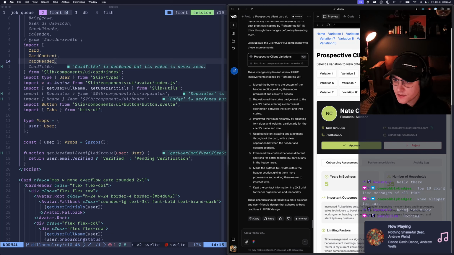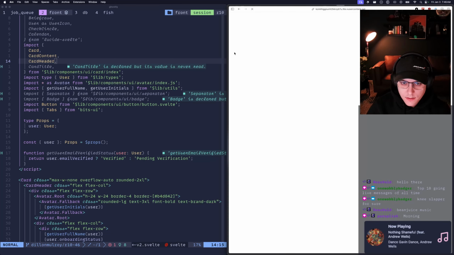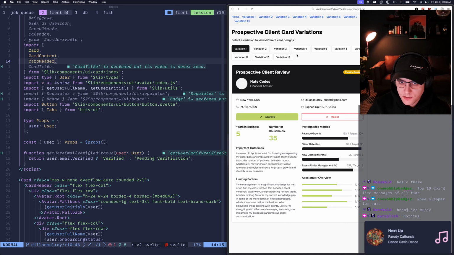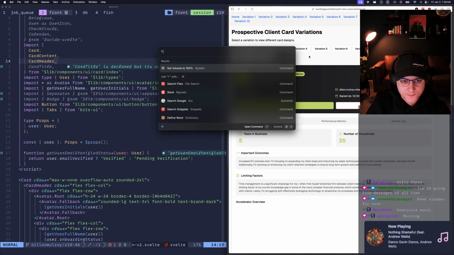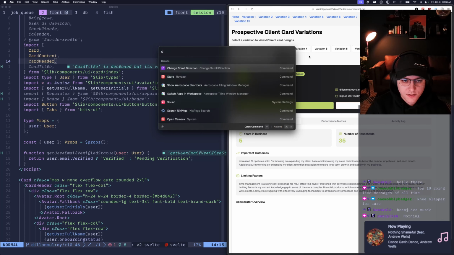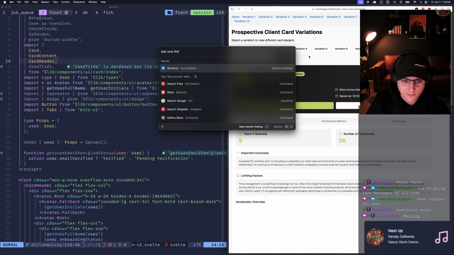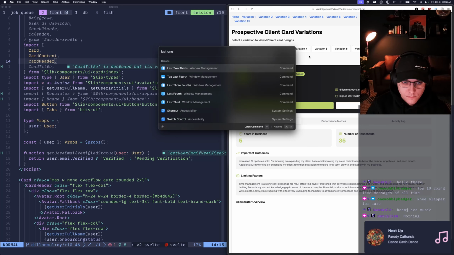All right, let's switch this to that. And we've got this, and we're gonna actually move this over. See if I can do like 1/3 screen. Last 1/3. Can I do that? No, that would be way too convenient. Window management.